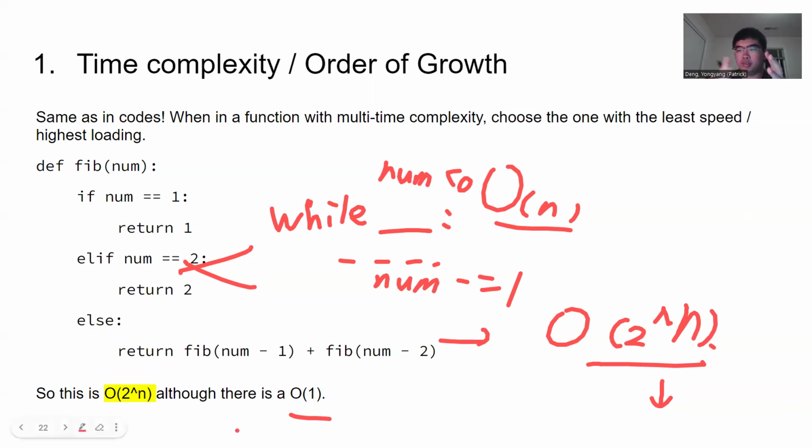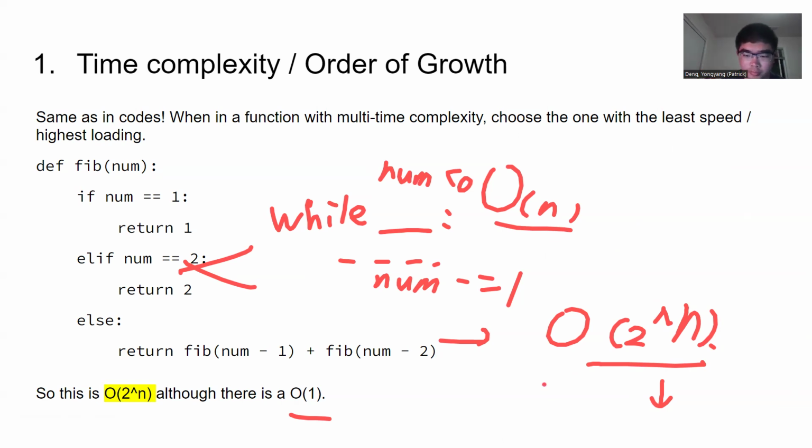Because this is an algorithm, it is something you cannot divide when you think about the efficiency. When you run the algorithm, you will run the whole algorithm, not just a part of it. So you will think about the lowest speed limit, the part that causes you to have very low efficiency, which is the big O of 2 to the nth power. Yeah. So for the algorithm here, although I have big O of 1 and big O of n, I will still have big O of 2 to the power n as my answer for the efficiency of this algorithm.